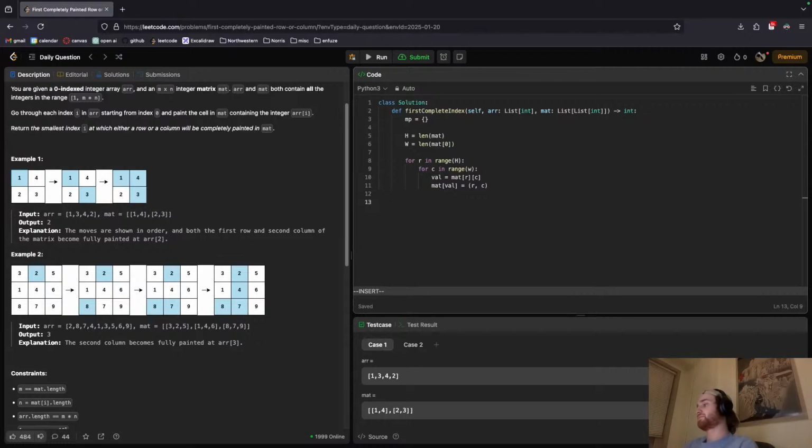I'm going to initialize a list of 0 times height, and the same thing for cols times width. And we're just going to iterate for num in array.